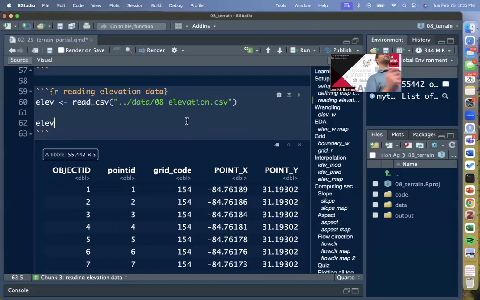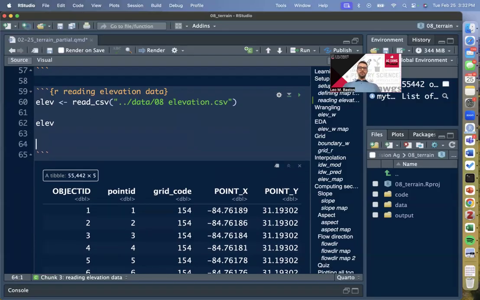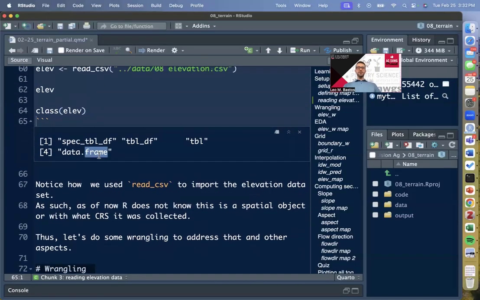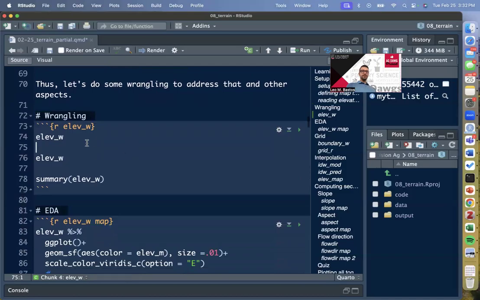As I hope you're already thinking, we're going to have to do some wrangling here to get this to the stage that we need to be able to use as a geospatial file, right? So right now, this is just a data frame. If you do class of elev, this is just a data frame. It's not a geospatial object. So we're going to have to do some wrangling here, and I will rely solely on you to do this. We're going to start off with elev, which is our initial data set. I'm just going to print elev below so you can see what it is.